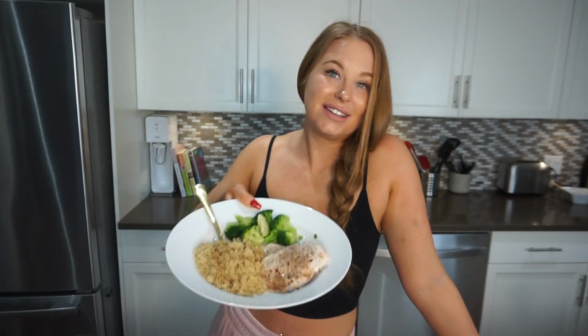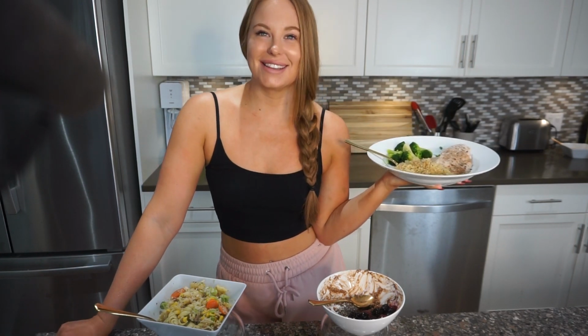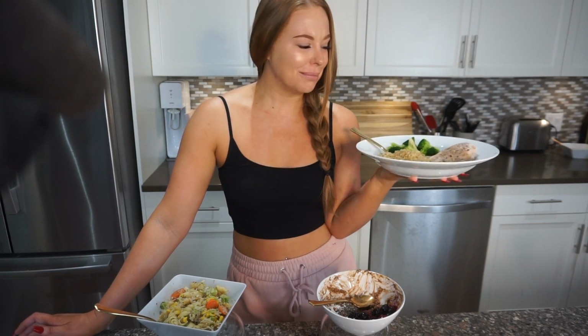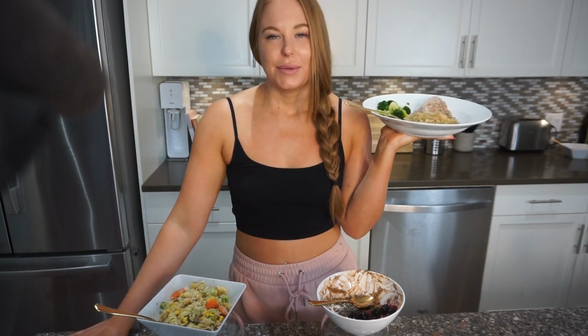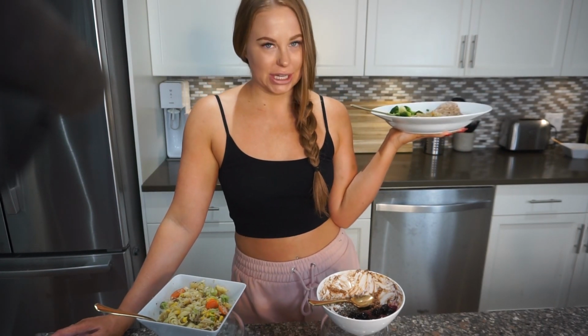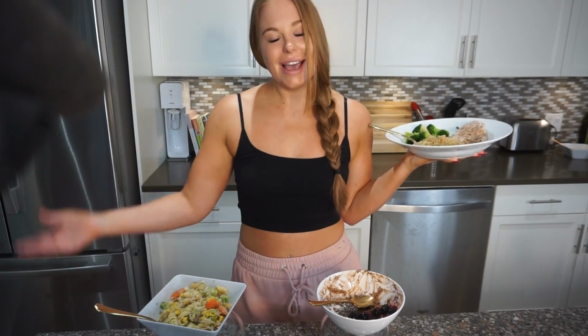And then I just eat it up. So those are those meals. Are they insanely healthy? I mean, I don't know. I don't feel like it's that bad. It's still just chicken, quinoa, and broccoli. Could I make it healthier? Yeah, of course. Could I get the organic chicken? Could I make the pasta myself and have fresh veggies? Yeah, of course I could.